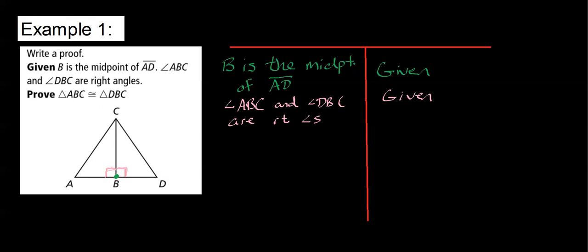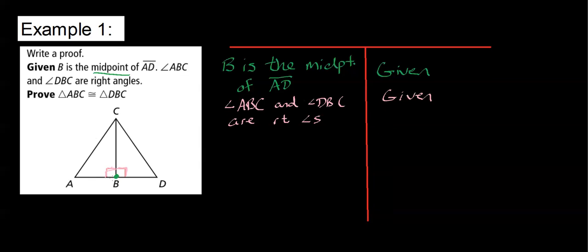Okay, so we're going to try to prove that these two triangles are congruent. And as you could probably guess, this is going to involve the side-angle-side congruence theorem. So what we're going for here would be a pair of congruent sides, a pair of congruent angles, and a pair of congruent sides. And we need to make sure that our pair of congruent angles are the included angles. Remember from the past when we talked about some tips and tricks for getting through proofs, and one of the tips that we talked about was dealing with those keywords. So if we know that B is the midpoint of segment AD, this is a keyword right here that we know the definition of.